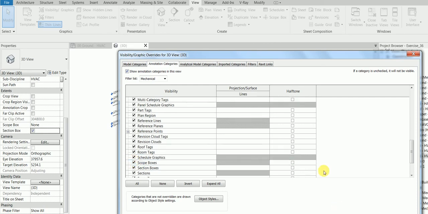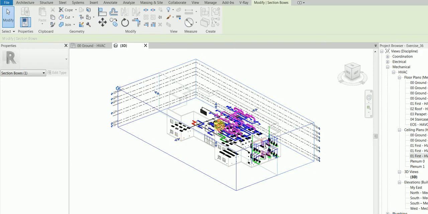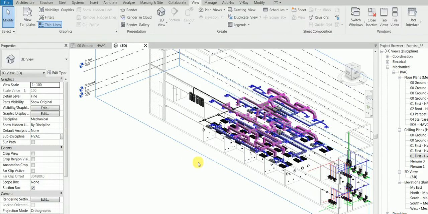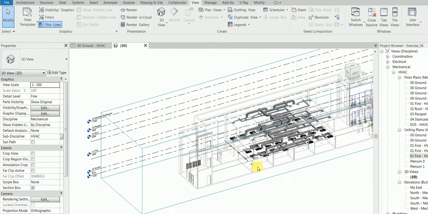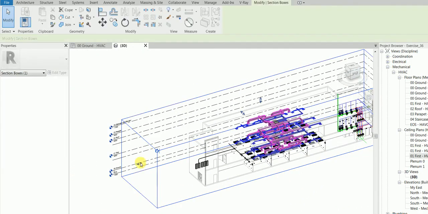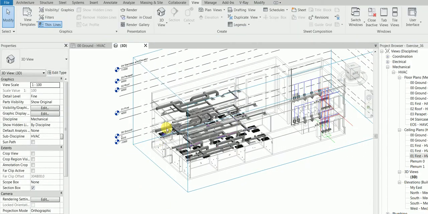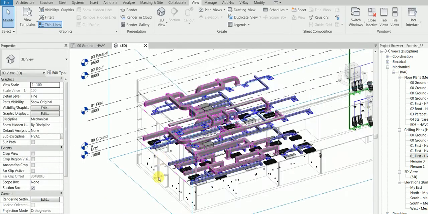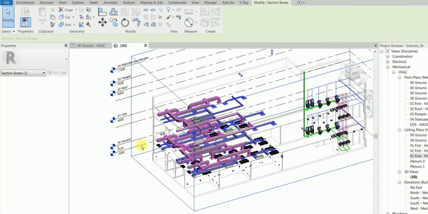The benefit of this is that I can see inside my building. If I just zoom in, I can cut the building like this. You get the picture. I can have a slice anywhere I want. This is called the section box. It's like a section, isn't it? Can you see it? At this point, the duct gets cut.